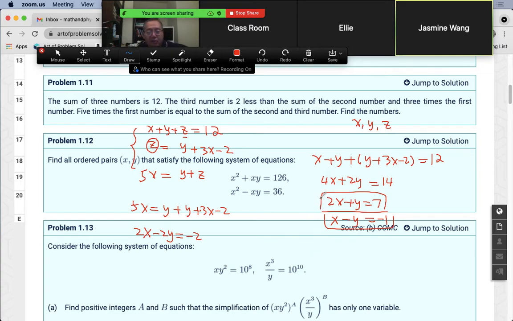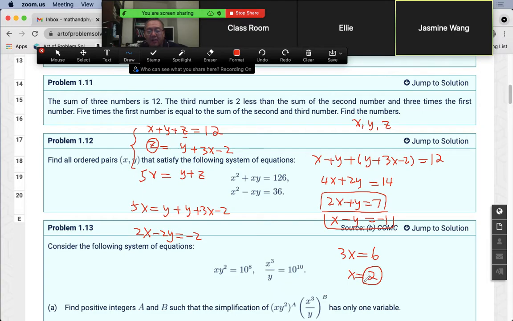So then, we reduced this system with three variables to two variables. So now you only need to solve these two equations. To solve this, we can use elimination. You just add these two equations together. You get 3x equals 6. Then both sides divided by 3. You get x equals 2.